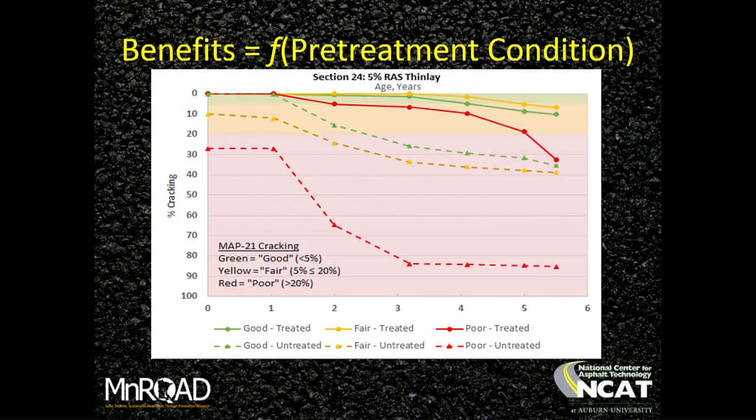Likewise, with all virgin aggregates but 5% shingles, and these are post-consumer recycled asphalt shingles, it does pretty well on the poor side until you hit year 4, and then because of all that aged asphalt in the shingles, it takes a nosedive and starts to drop off. So there's a lot of really good information in these plots, as you can see. And because of what you see when you go to 50% RAP or when you go to 5% shingles, which is because shingles have a really high asphalt content, that's about a 19% aged binder replacement in terms of this mix. This is one of the reasons why balanced mix designs are so important.